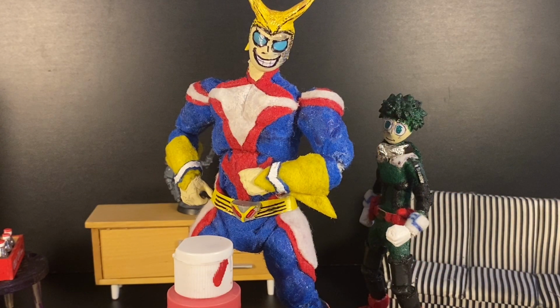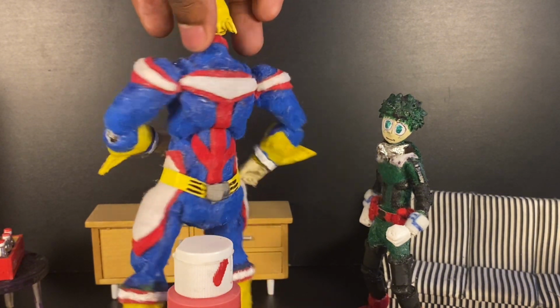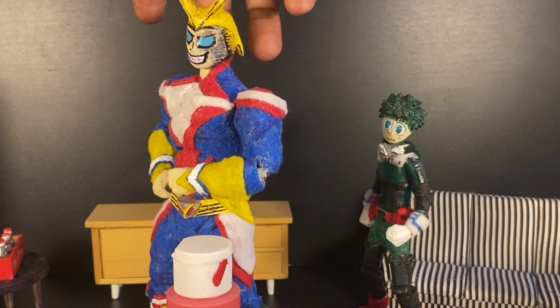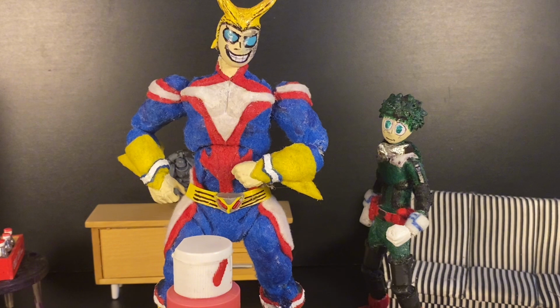The paint job isn't really there, because the majority of the detailing, like the body and the back and everything like that, isn't much paint. Besides the head sculpt, I tried to do a shading effect on the head sculpt, and I think it came out pretty nice to paint on. I don't know how to do the majority of head sculpts. The majority of these head sculpts are going to be kind of cartoony, mixed with a little bit of anime flair for these custom figures.